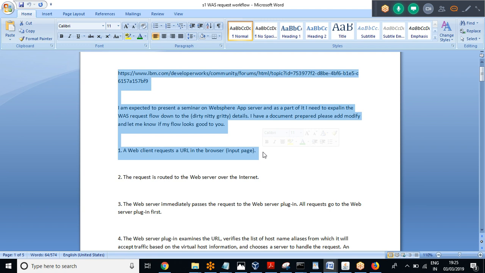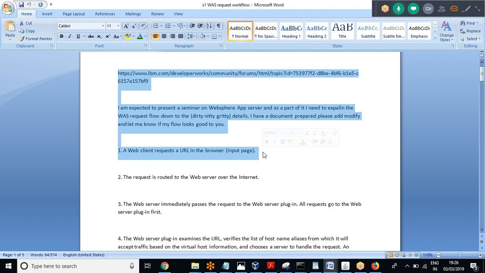In the DNS server, youtube.com would be assigned to some IP address, which would be the IP address of your internal environment, your company. As per our knowledge right now, that IP address would be related to your IBM HTTP server, because in our environment the request comes first to the HTTP server and then to WebSphere.